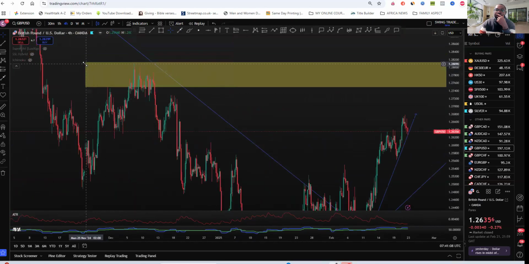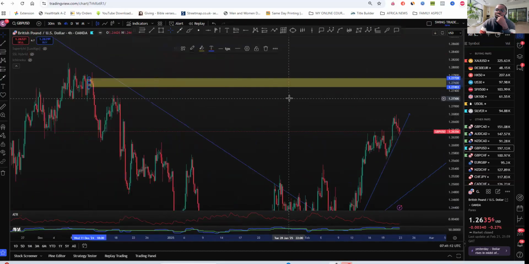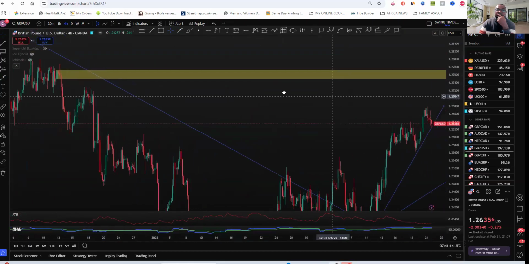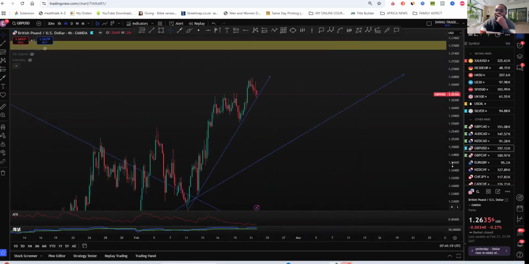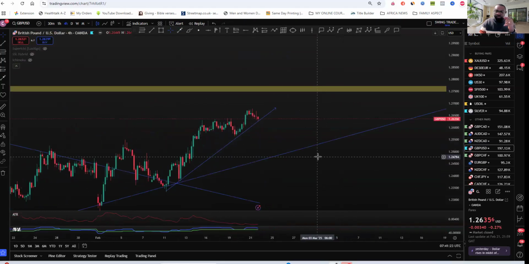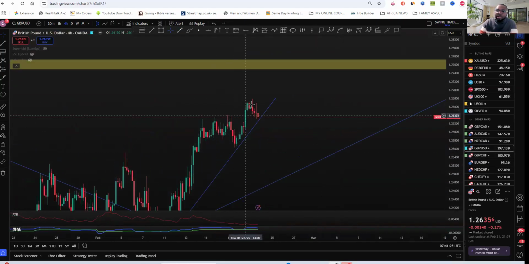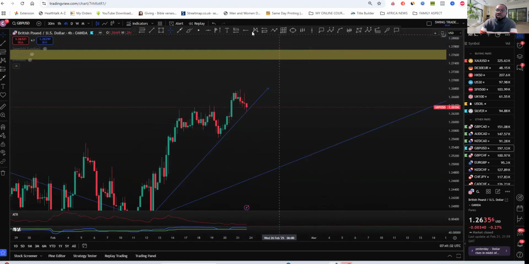So if we were to adjust this area, we're looking at that order block that price created on the 4-hour. So we use that order block to be able to position ourselves on the trade. So now what we're doing is we want to get into this buy. We want to get into this buy. But there are a few things I want you to look at. The first thing is the long position. If I was to long, I need to look at two things.